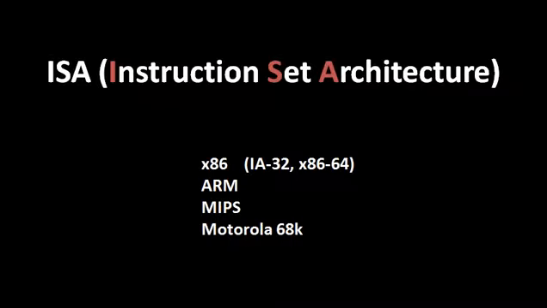There's also the ARM ISA, MIPS, and the not so prevalent anymore Motorola 68K. Those are some other examples. But understand that instruction set architectures tend to develop and grow over time. So the x86 ISA, for instance, hasn't remained still. As Intel releases new processors, their newer processors support all of the instructions of their older ones, and they have all the same registers, except they might support more new instructions, and they might have more new registers.